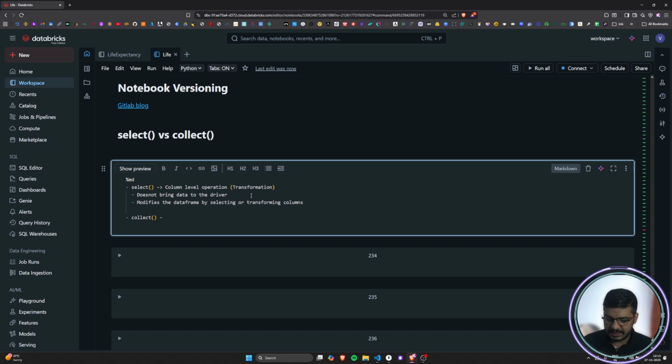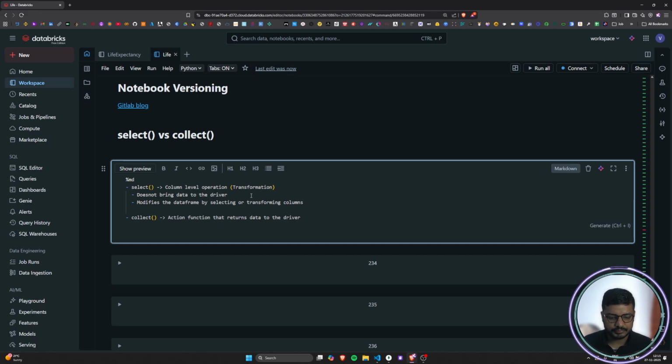Then comes the collect function. Collect is basically an action function that returns data to the driver, as I have already told you.